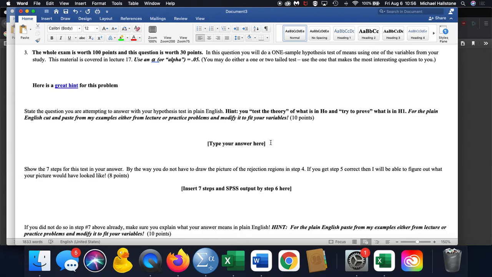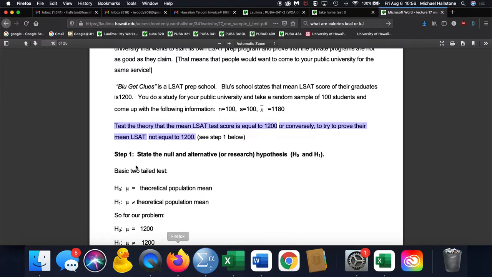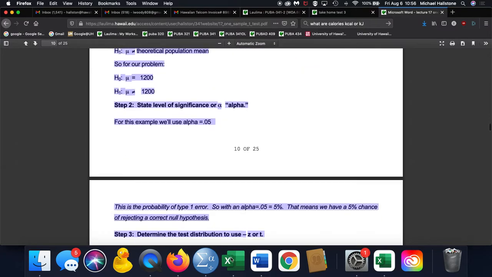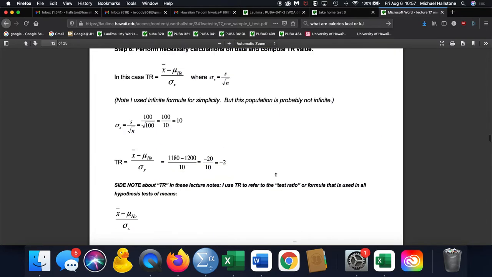Okay, so I ask for the answer here. Just paste it there. I'm using the keyboard command now. Now you would modify this to fit your variables. Next thing I ask you for the 7 steps. Here's the 7 steps. I'm on PDF, so I'm just going to do 2 of them. If I try to do all of them, it's going to act all weird. You'll see what I mean in a second. I'll go down to 6.